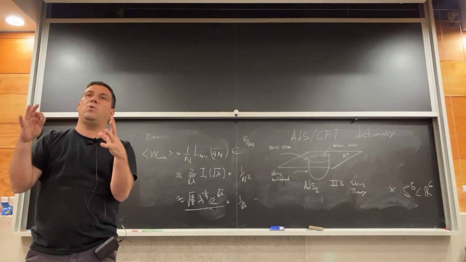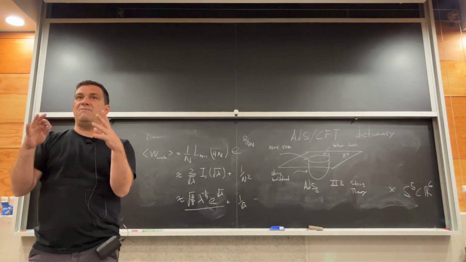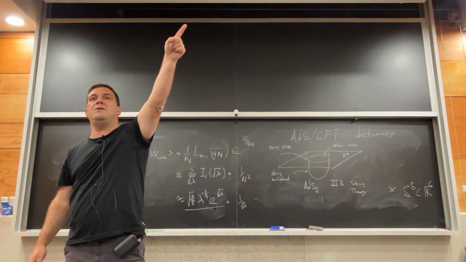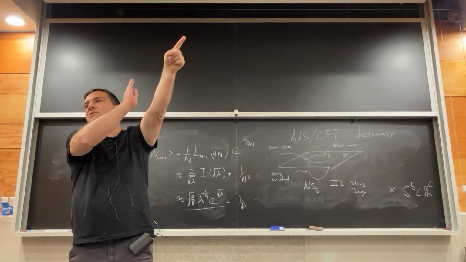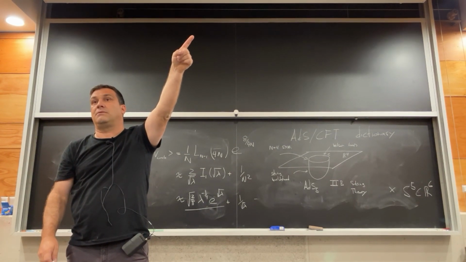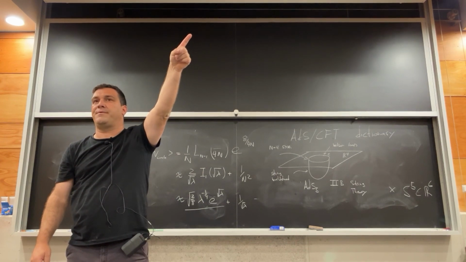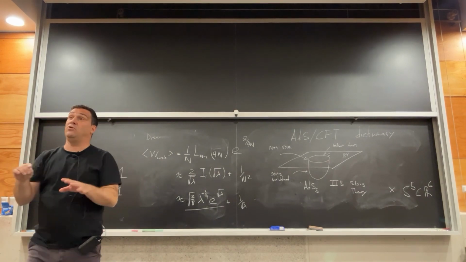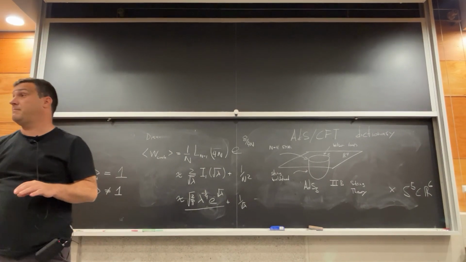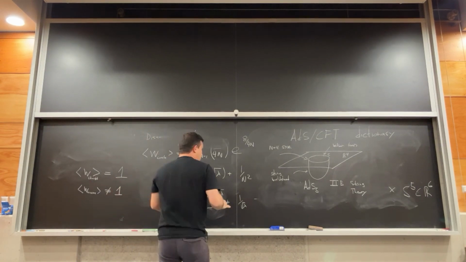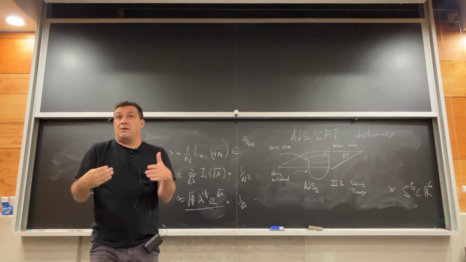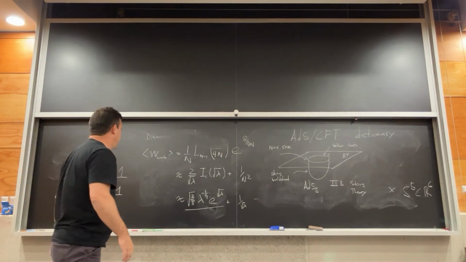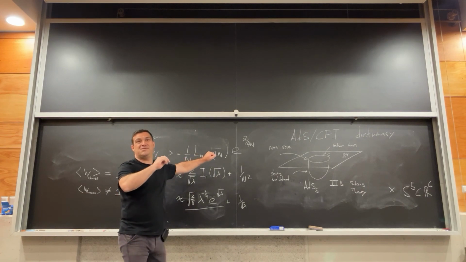the SO6 down to what? If I'm in an R6 and I fix one direction, how many SO6 transformations leave that direction invariant? In SO6. SO5. Right? So my Wilson loop broke the SO6 down to SO5. So that was the price I paid, but I gained 16 supercharges. And I gained the magic wand because it's supersymmetric.